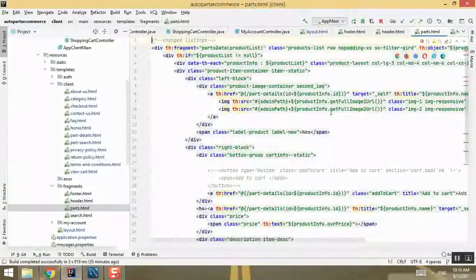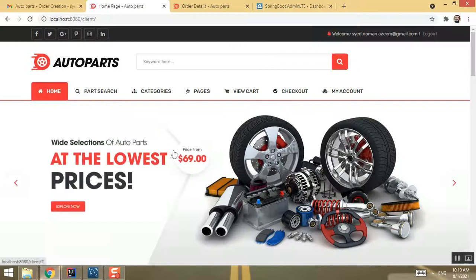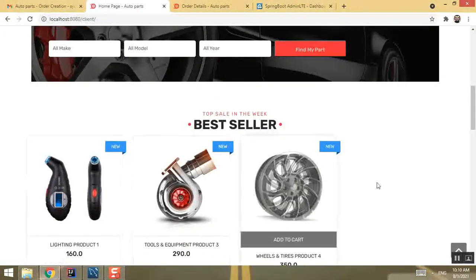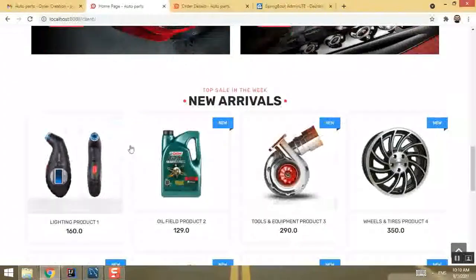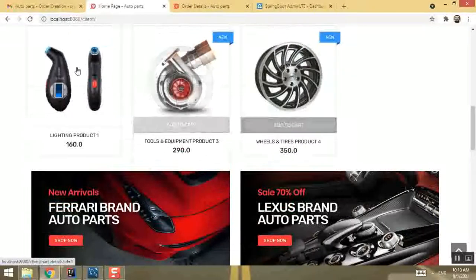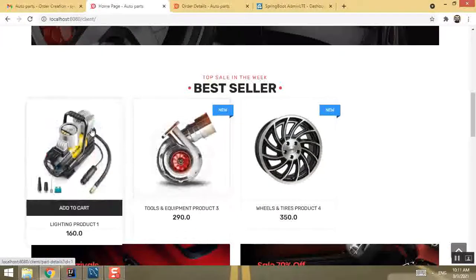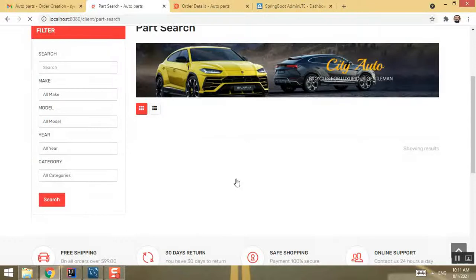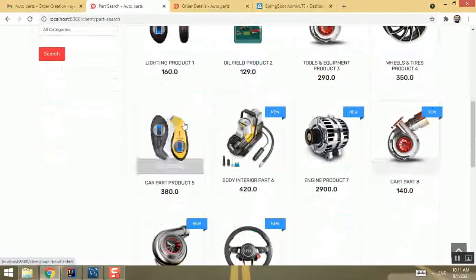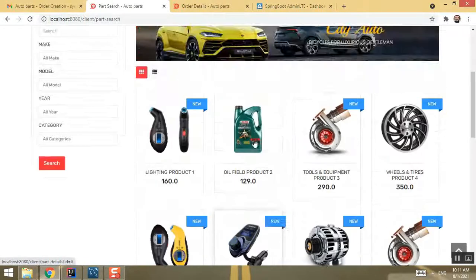Let's take the part section where the parts are displayed. As you can see, the bestseller section is displaying the parts because these parts have been ordered, and these are new arrivals. These parts are coming from the same controller, and we just pass different queries and it is displayed. In fact, the search page is also displaying the parts. Basically these are all parts coming from the same section. So if you make changes in one place, these 3 places will automatically change accordingly.